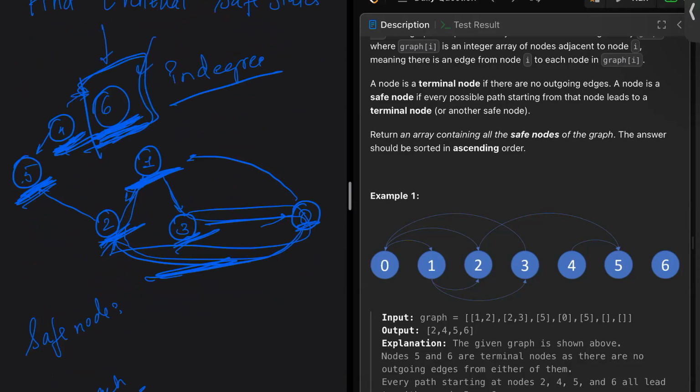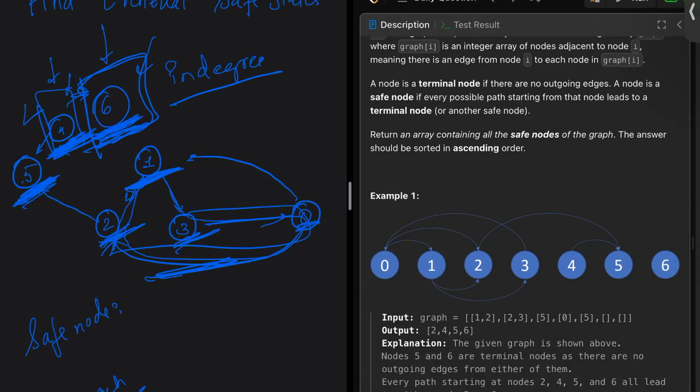The nodes which do not have any in degrees, for example 4 does not have any in degrees, so 4 is also having in degrees as 0. So for all the nodes which do not have in degrees, we start the traversal from there, and we eventually go to nodes which have an in degree, but from there is no other in degree to other nodes, right?